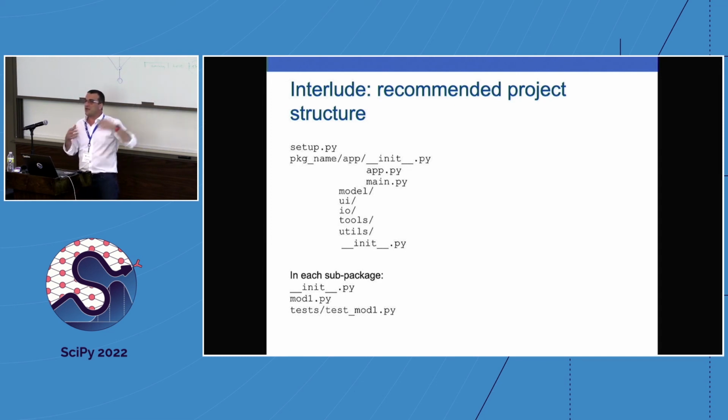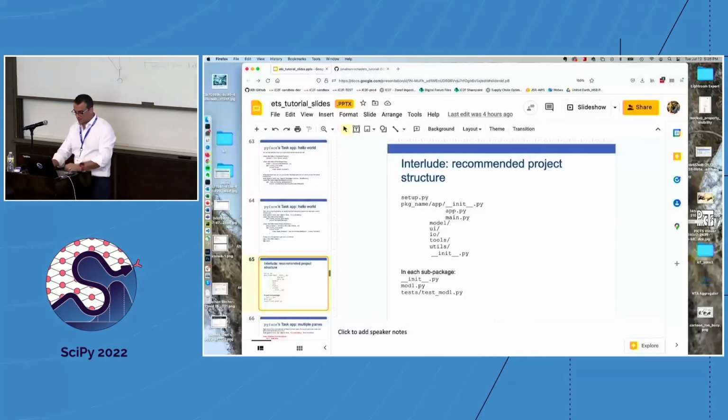I/O, we don't have any I/O yet, but typically in an application, if you were to save your work or load your work, you would have some functions to learn how to do that. You would typically put it in I/O. And then you might have some tools, some computations that I typically like to put in tools. Utilities, you can offload them outside. Anyway, so here is an example.